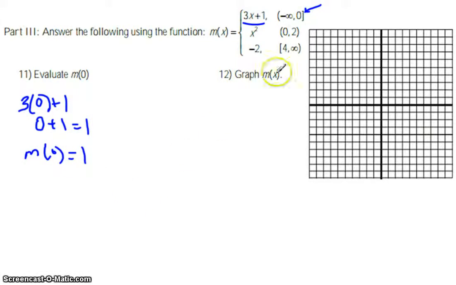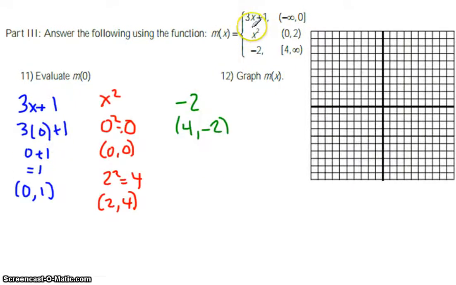Now on your own, try to find the points where you're going to use for each of these expressions. Okay, so for the first one, for the blue one, I cannot plug in negative infinity, so I will have an arrow for this part. The second point, I got 0, 1, so I'm going to go 0, 1, and it is going to be colored in because it is included.